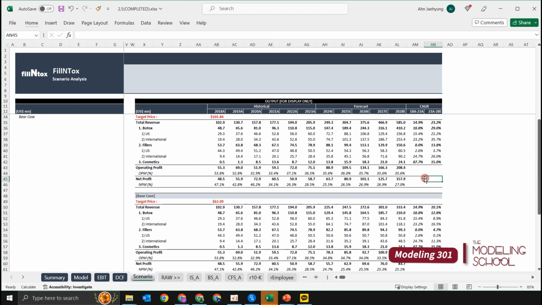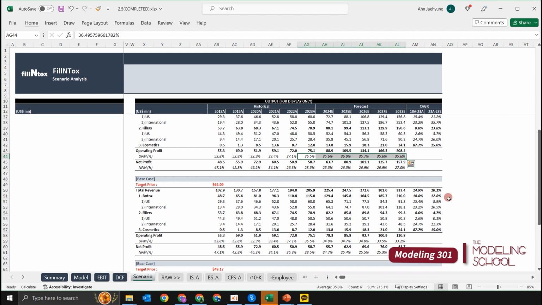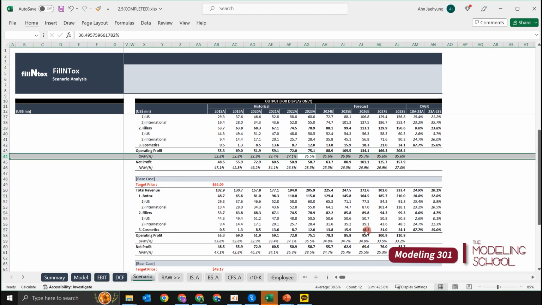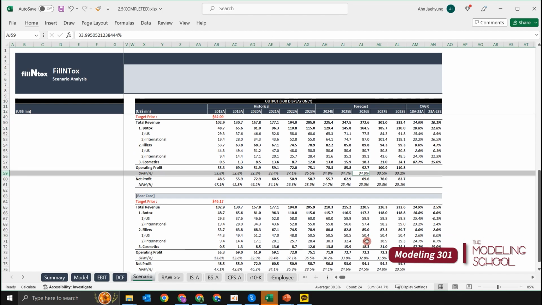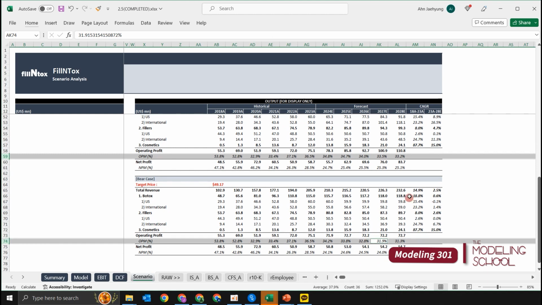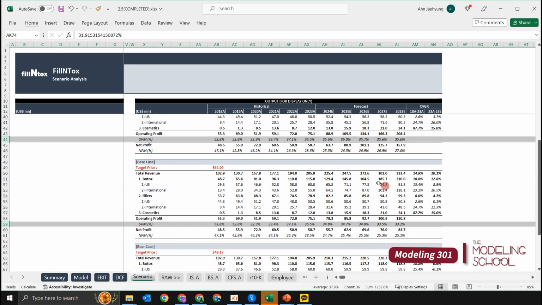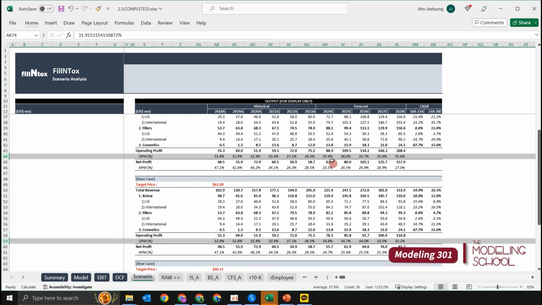We can also see that for operating profit, profitability also becomes a little bit better because of operating leverage, probably mainly because we do have a little bit of fixed costs in our SG&A forecast.